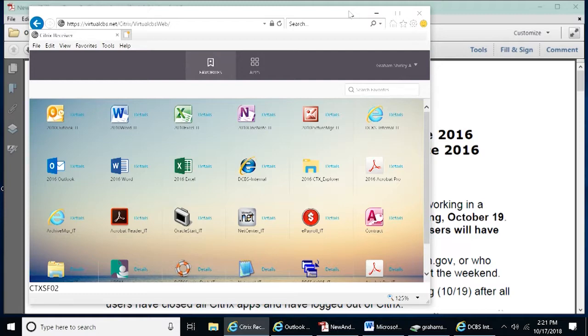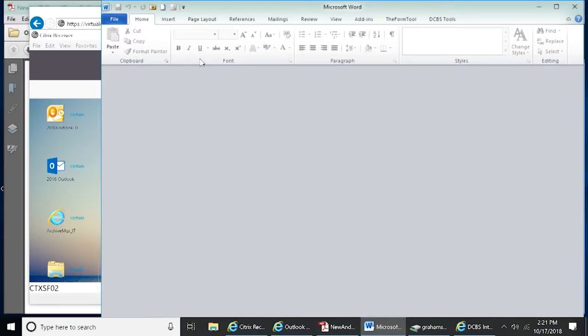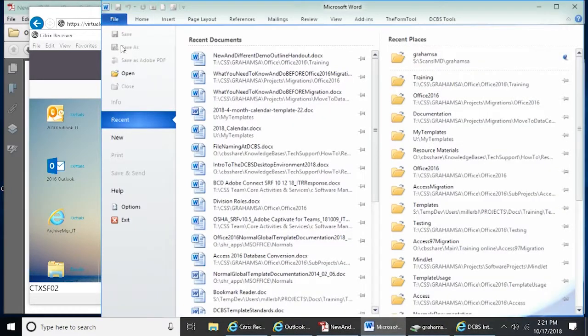One of the things that is gone is, some of us have become used to, when we click on File Recent, to see both recent documents and recent folders. And some of us even pin folders to this page because we go back to that directory frequently.